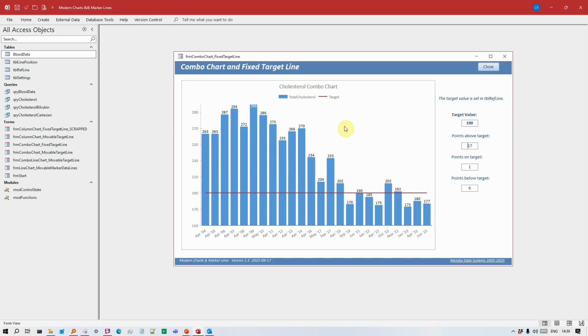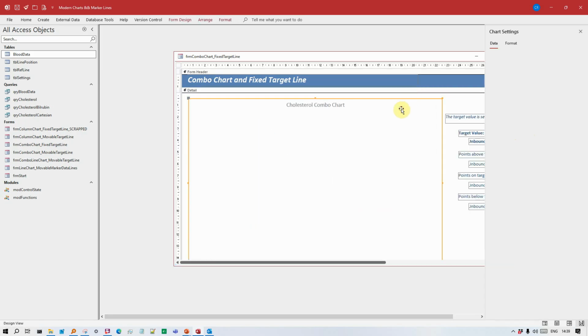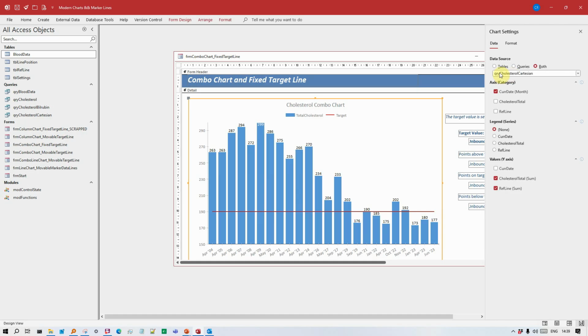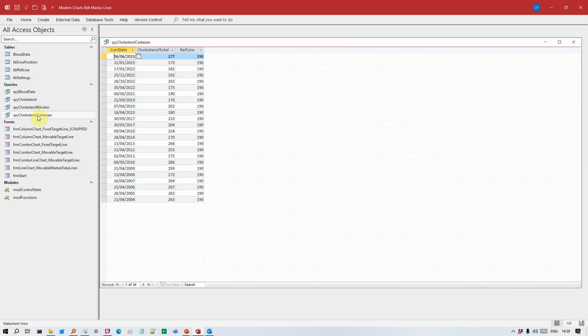Now, the way that I've actually set up this data, I'll go to design view, and we've got a query called query cholesterol Cartesian, and that is here, and you can see that we've got 2 series there, the actual blood data and a reference line value 190.